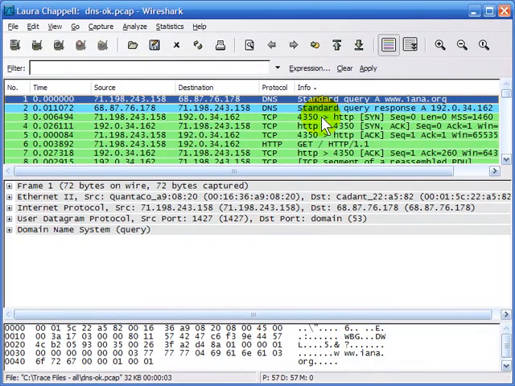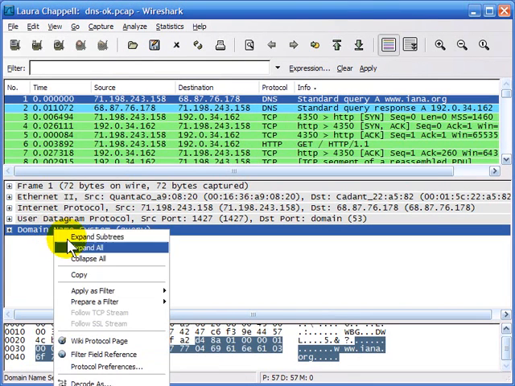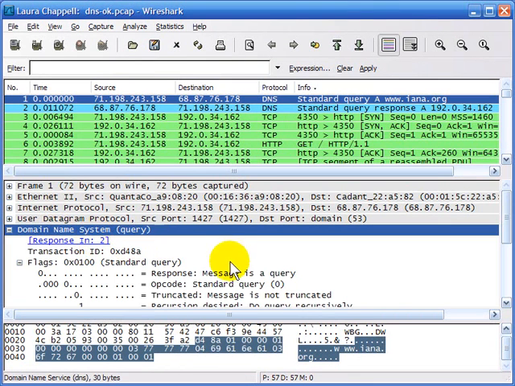We're going to start by looking at normal DNS communications. And I've opened a trace file called dns-ok.pcap. And in this trace file, we can see that the user has gone out to make a standard DNS query for www.iana.org. In the DNS portion, the middle window, I'll right mouse click and expand this subtree.